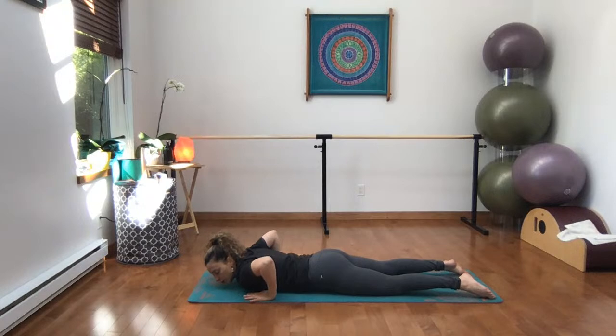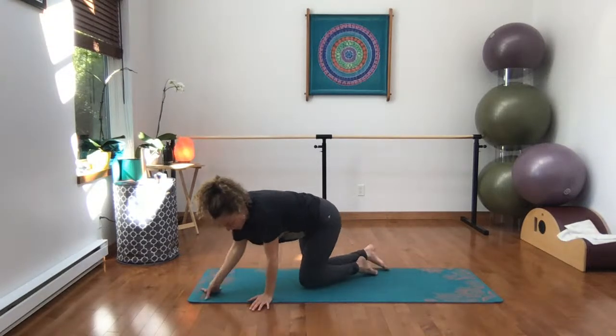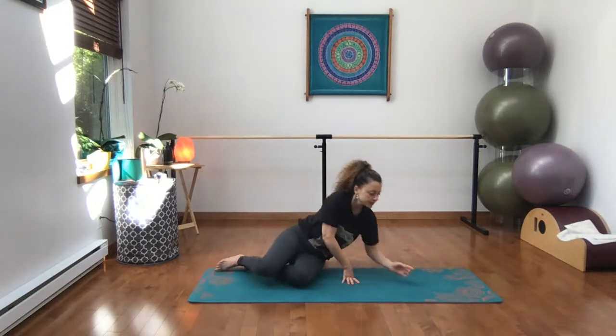Hands under the shoulders. Press yourself back. And let's switch sides. Okay, so perfectly aligning yourself with the back of the mat.